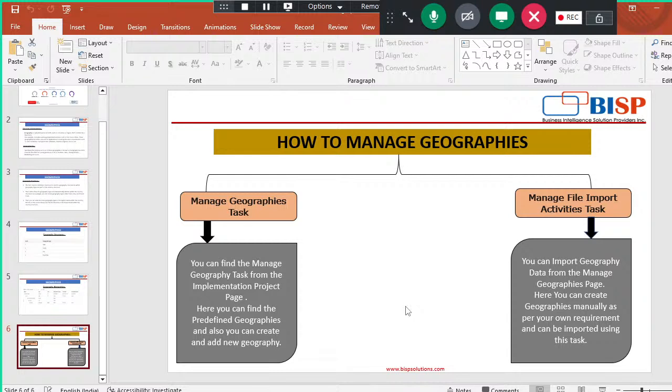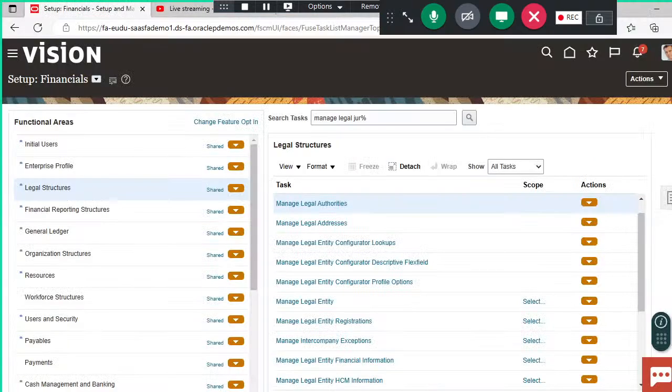Now what we will do, we will go to the application and navigate to manage geographies to see how geographies are defined in this application. So let's quickly go to the application, and now the setup will be financials only, and here we will search for the task with the name manage geography.